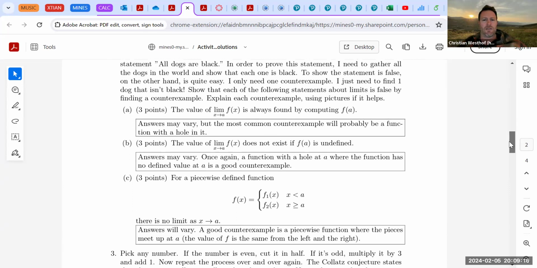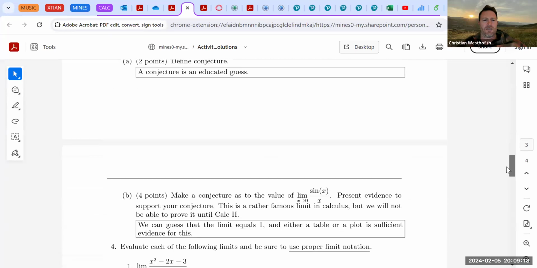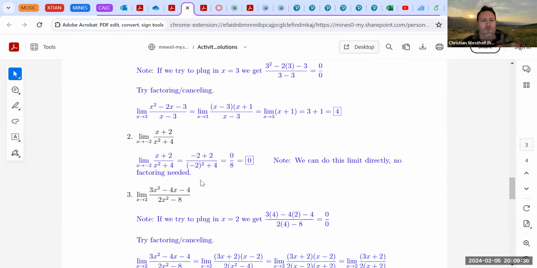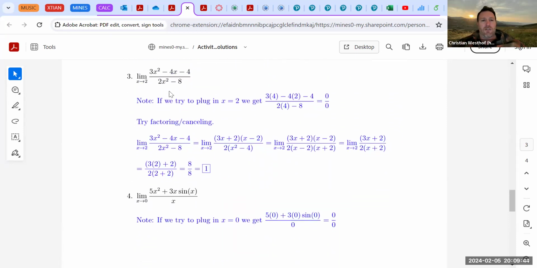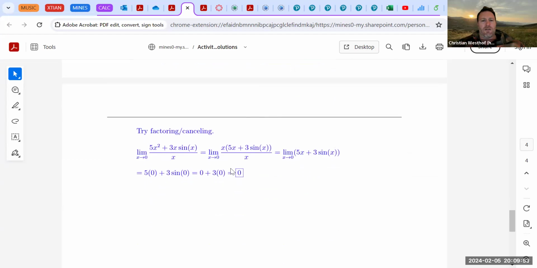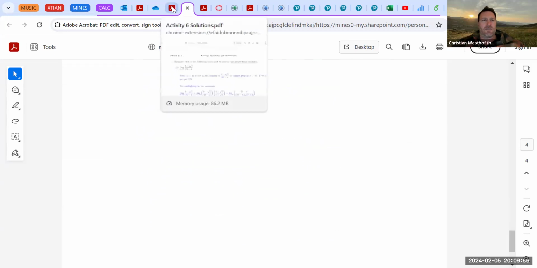So looking down here, more like this. You're going to need to compute limits. We've talked plenty about this: given an expression, if you're computing a limit, you take the 3 and you plug it in. If you have an indeterminate form like 0 over 0, you need to factor and cancel. That's what's happening here. Same thing for here. Plug in the -2. Looks like we get 0 over 8. So the limit is 0. That's it, you're done. Here's another indeterminate form. Factor, cancel. We end up with 1. Here's another indeterminate form. We factored out an x in the numerator, and we ended up with 0 for our limit. Okay, that was activity 5.